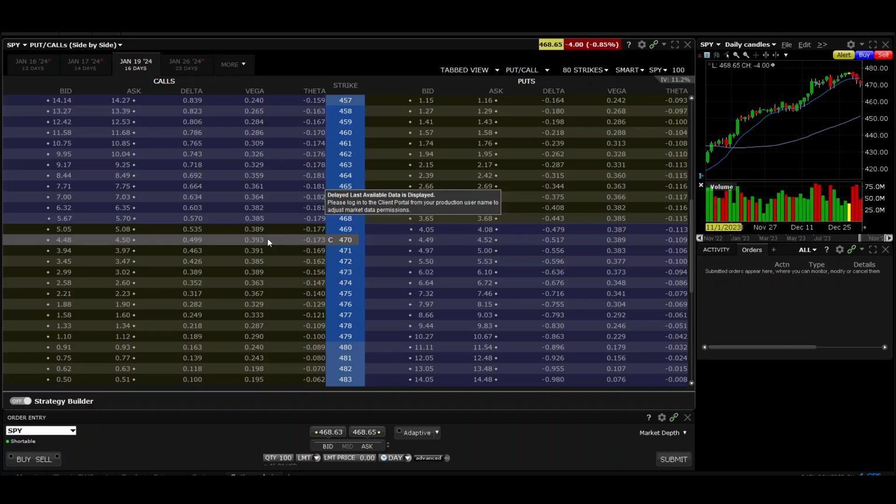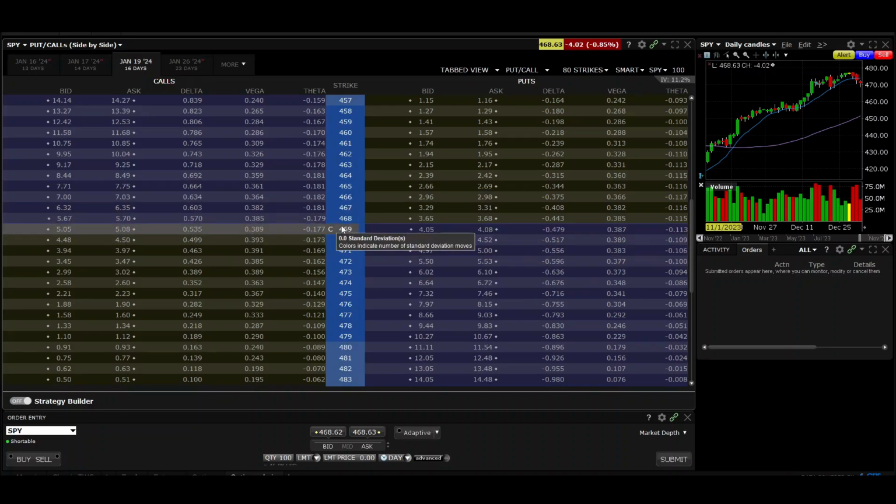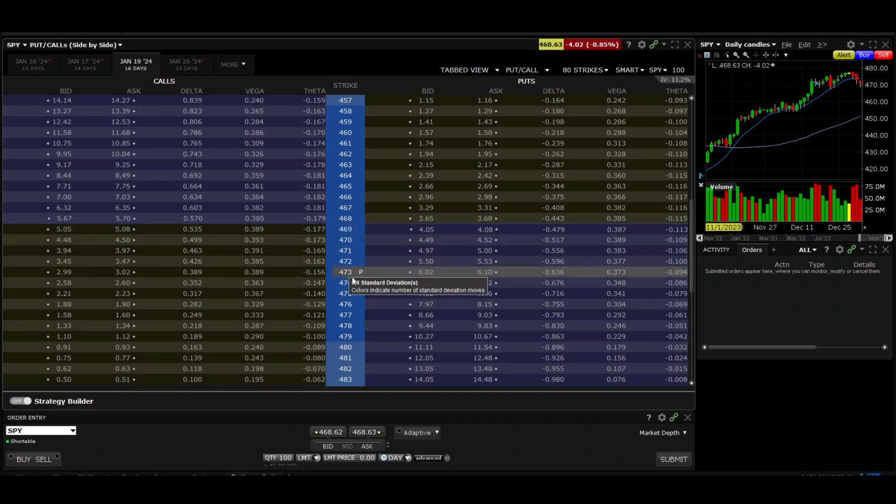Out-of-the-money put options, which have a strike price below the current price of the underlying asset, will be worth less than in-the-money put options, which have a strike price above the current price of the underlying asset. That's completely reasonable because the holder of an in-the-money put option has the right to sell the underlying at a price that is greater than its current price.